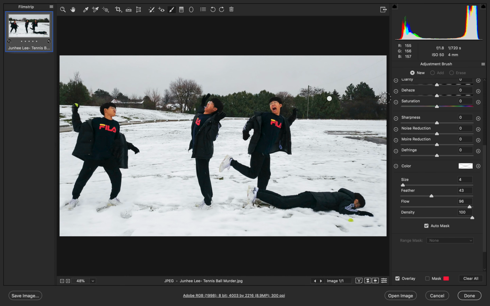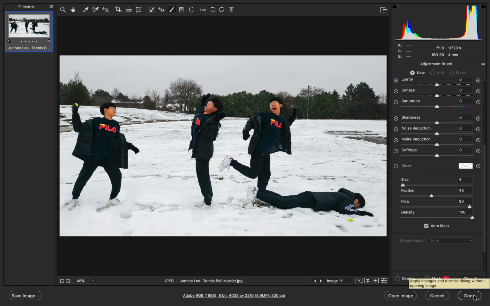Let's keep that there. Do I want a little bit more detail in the jacket here? Maybe I want to brighten that up. So paint in a little bit of brightness here. Just being careful, remember, with black, with shadows, if you brighten them too much, you kind of get a sort of fuzzy look, it almost looks like there's lint on the clothes, like they just came out of the dryer. And so you've got to be careful with that. But before and after, okay, I think there's nothing wrong with what I've done here. Turn off the overlay to see it without these pins there. Before and after, sure, looks fine.